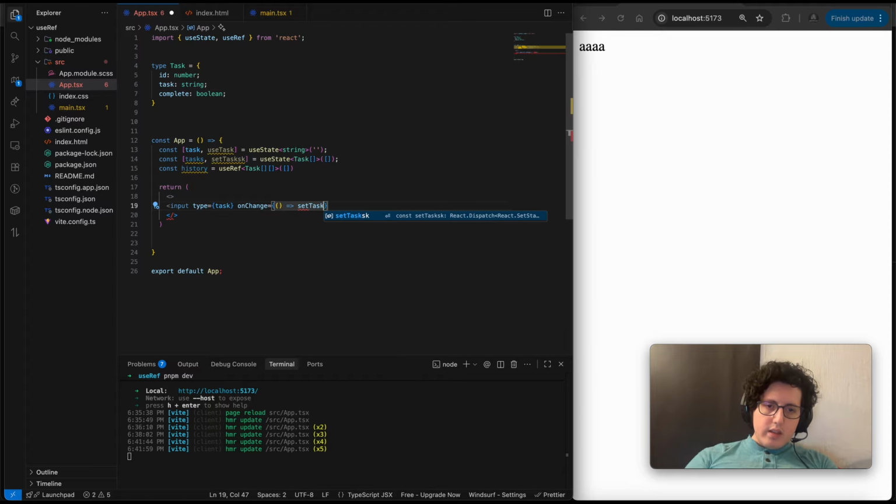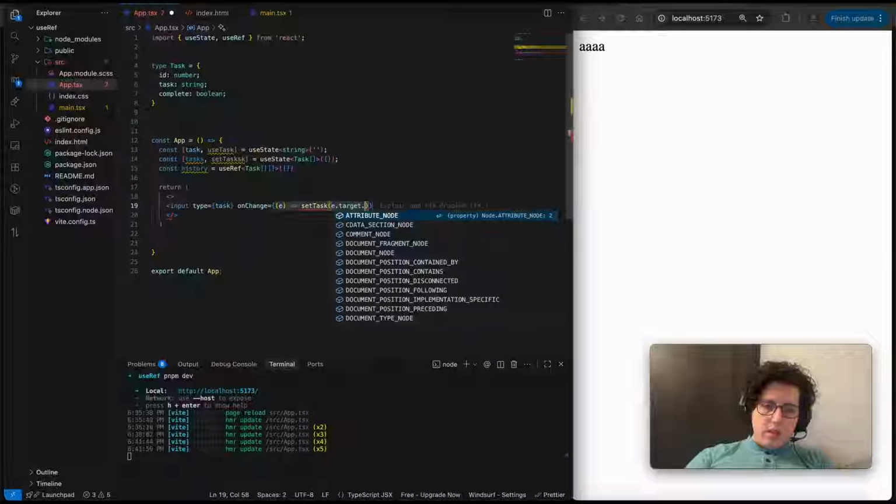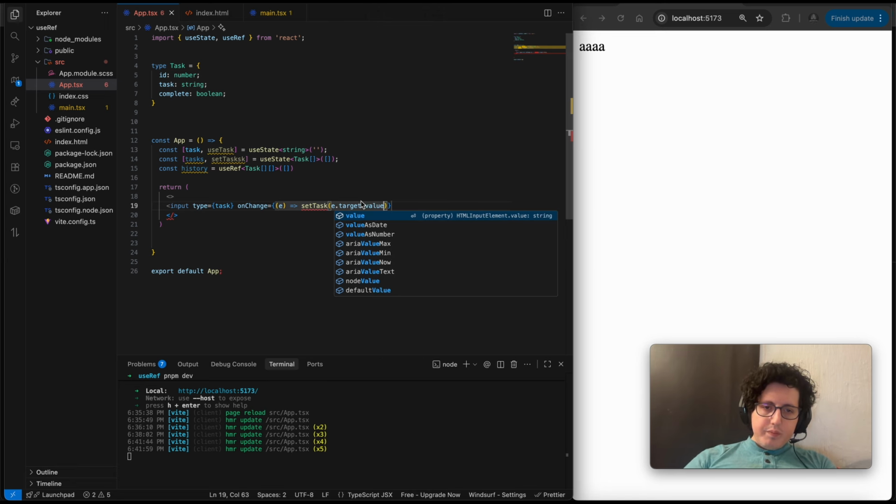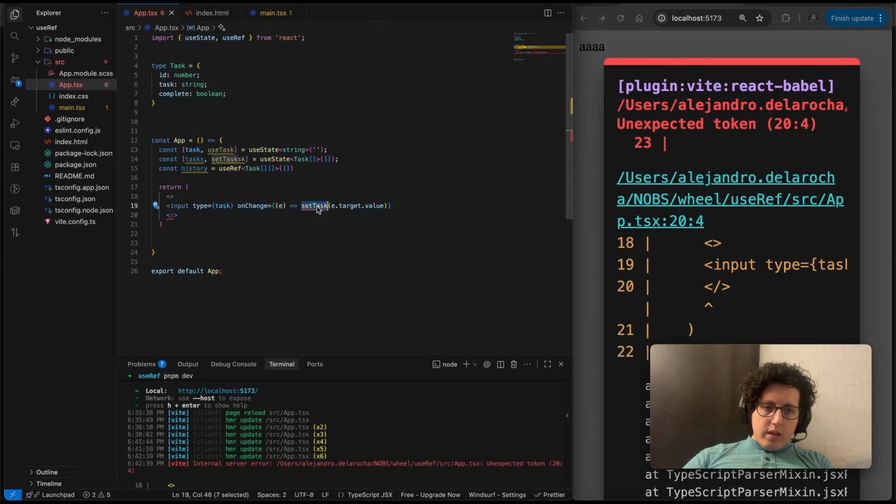Set task. Set task to the e dot target dot value, set task.